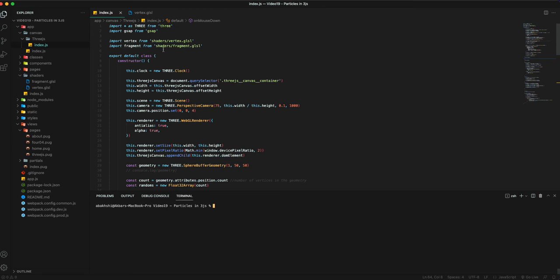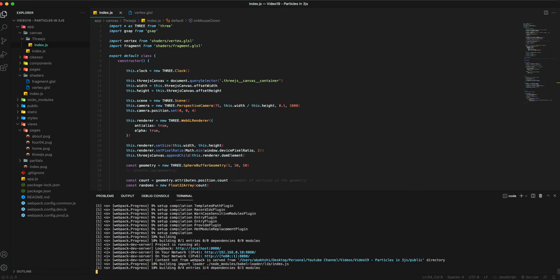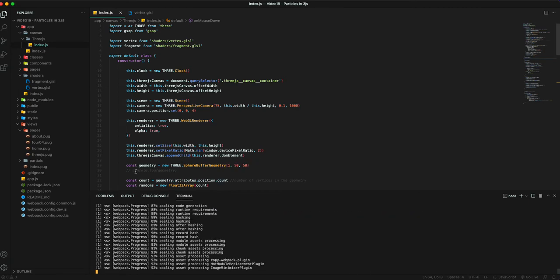Here I have my VS Code open, and the first thing you would need to do is npm install to get all packages, and then once you do that, I've already done that, you will do npm start to run the dev server.